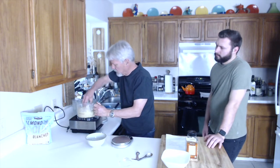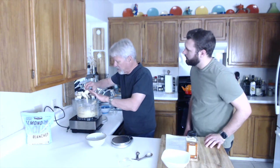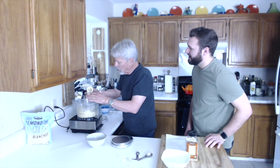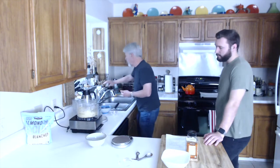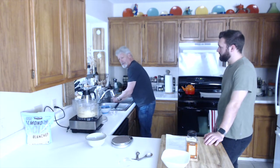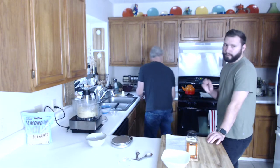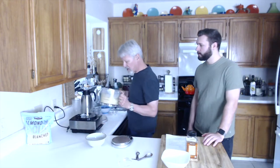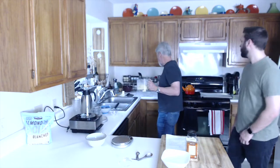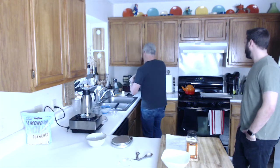I'm going to pull this. How's it looking? Looks good. Yeah, it feels just like it always does, sticky as hell. So what I learned on this the first time was that if you rub your hands down with coconut oil, it doesn't stick to your fingers as much. That is one of the few perks of not doing it with the Cuisinart. If you do it the hand way, it doesn't get crazy sticky. Huh, that's interesting. All right. So what you do with this is you put it in Saran wrap and then stick it in the freezer while the oven is coming up to temp. So we'll do that.